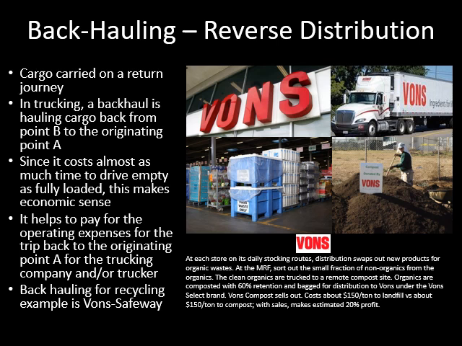Vons has taken this to a science, and at each store on its daily stocking route, distribution swaps out new products for organic waste. And then they bring it all back. So the truck, as it is emptying, is filling up at the same time. And so at the end of their route, they're full.